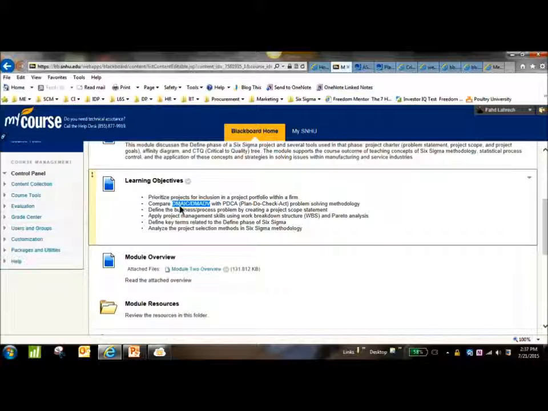So I would like to congratulate you for the great work that you guys have done through the discussion forum. So now it's more about the PDCA. And also with the Plan, Do, Check, Act or Plan, Do, Study, Act, or the Deming wheel, whichever you call it, this is another problem-solving methodology.